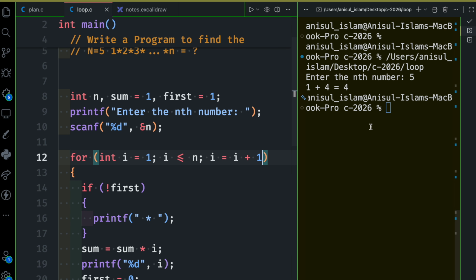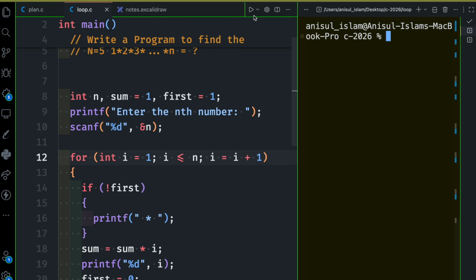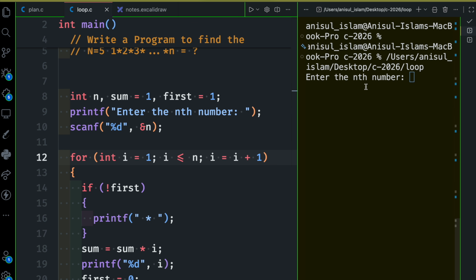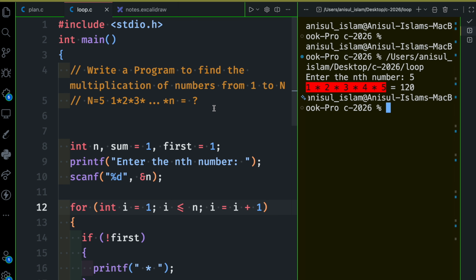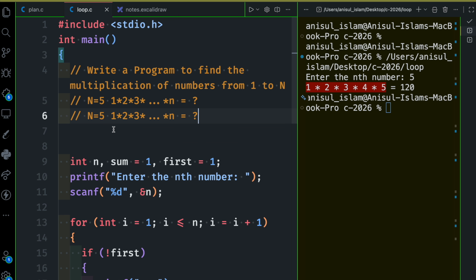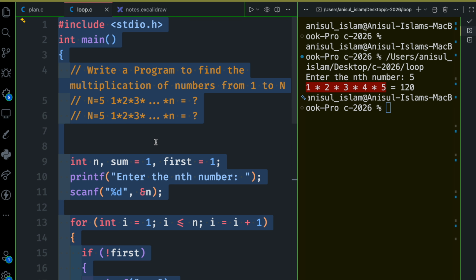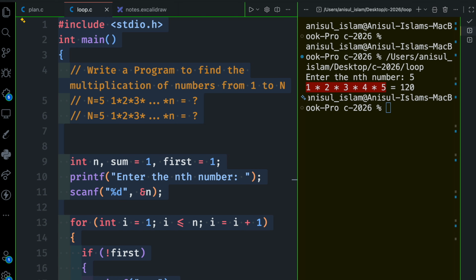So now let's compile and run and see whether it does work here. This time I'm going to give the last number as 5, and there you go. We have 1 into 2 into 3 into 4 into 5, and it is working completely fine. Now we can change this program in many ways. Let's have some more fun here. But before that, let me just copy and paste a bit. I'm going to take that one into my GitHub.